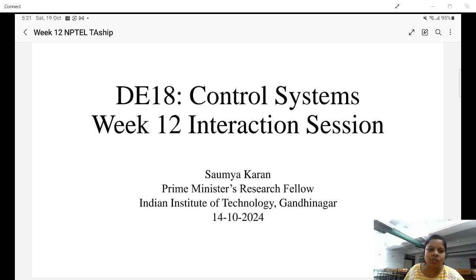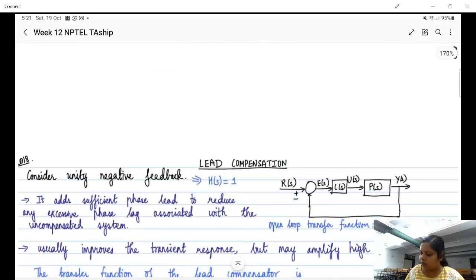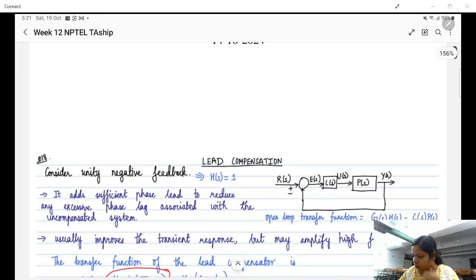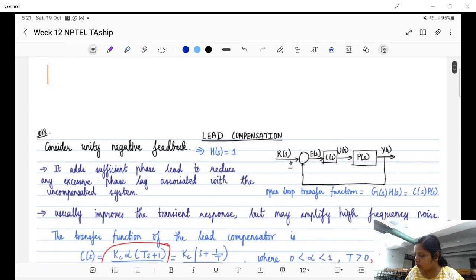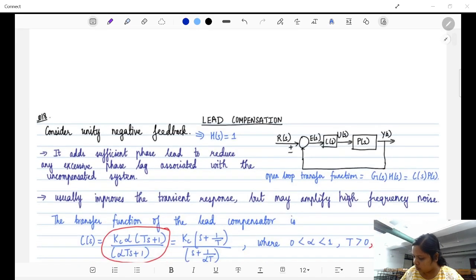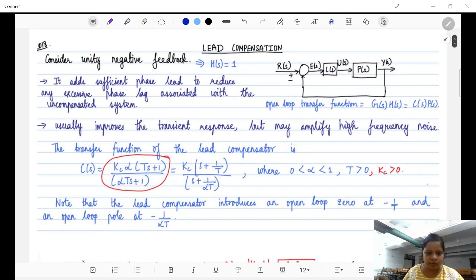Since we have entered the last week of the course, we will deal with questions related to compensators. Once we are done with compensators, we'll look at other MATLAB problems as well. But before that, we'll have a brief revision and start the questions. The questions are pretty simple. It's not even a full compensator design. It's chunks of all the parts that go into making a compensator to meet the desired performance specifications. All of them are presented here in the form of questions. So we'll go through them.